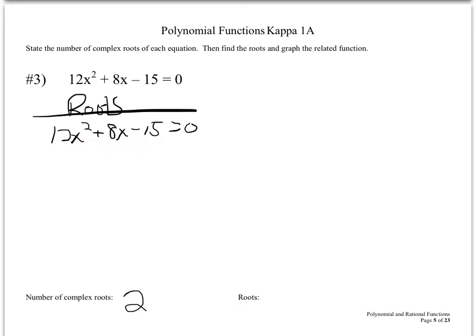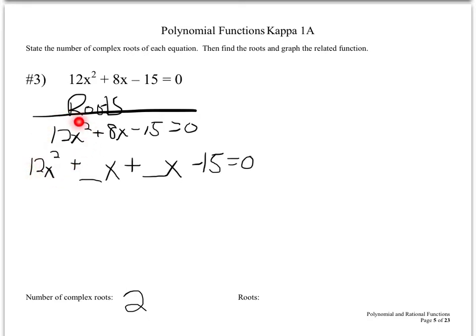This is a trinomial. The lead coefficient is not 1, so the proper mathematical process to use to factor this is to split this middle term into two terms and then factor by grouping. So the first term, 12x squared, stays the same. I'm going to add to that some term, so I have a plus blank x, plus another term, and we're going to subtract 15 from that to get 0.